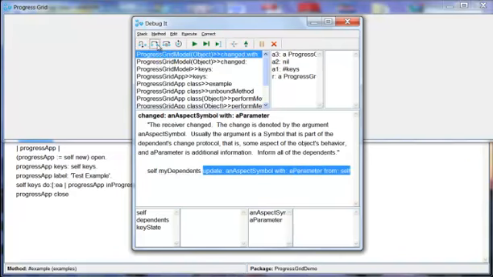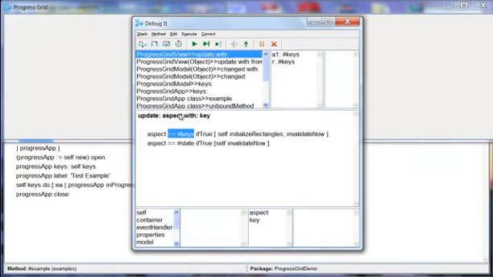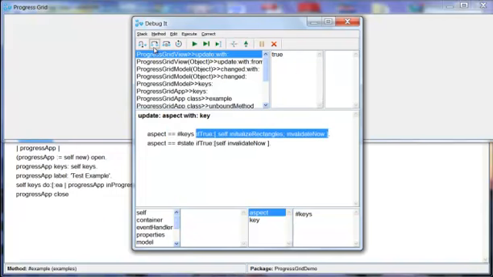Self changed. We tell my dependents. Update, and this is an interesting mechanism if you haven't seen it. Now we're up in the ProgressGrid view. So let's check out the aspect. If the aspect is keys, then initialize my rectangles. I'll go ahead and do that.